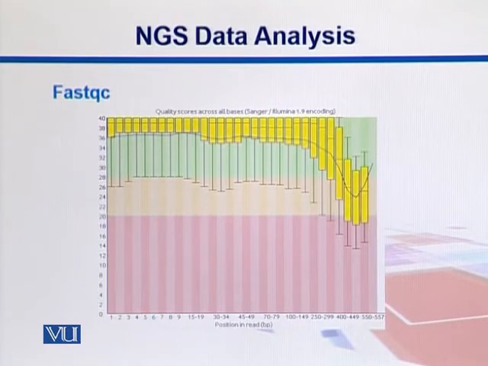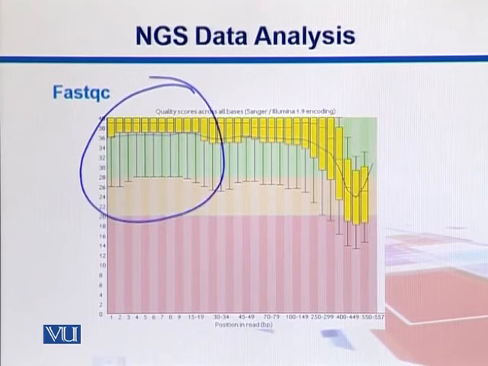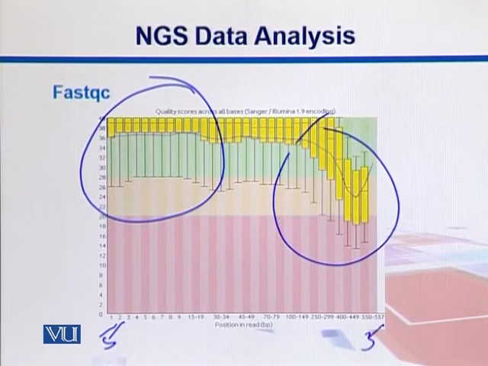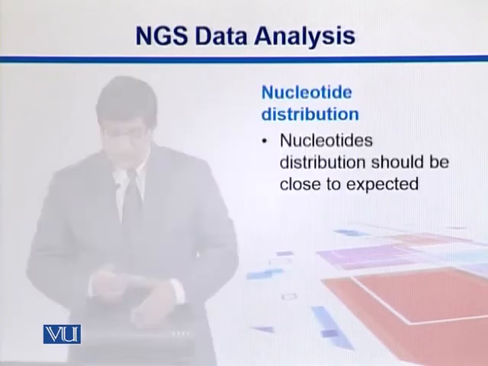Again we see that the sequencing quality is good as far as these starting reads are concerned, and it's bad towards the other side. So what we can do here, while looking into this data, is maybe go up to some level. So for example, from here where the minimum scores are 20, and below that we can see that there are some reads which are still performing badly. So maybe we can clip those regions, and not include them in the future analysis.